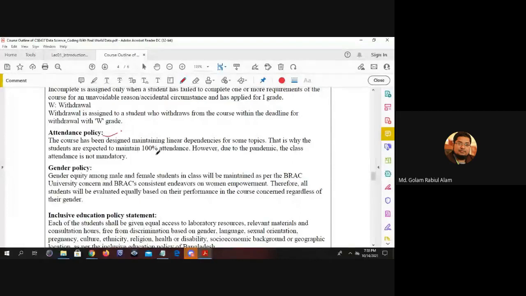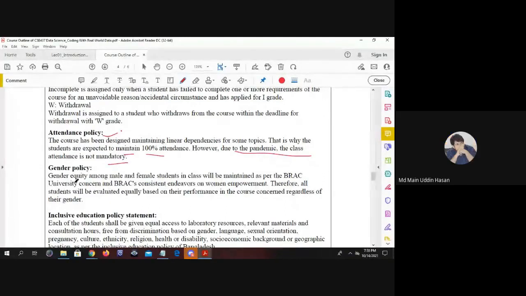I expect 100% attendance, but as we know, due to the pandemic, class attendance is not mandatory. That's why I didn't assign any marks to attendance. But I expect 100% attendance, so try to attend the lectures and also the lab sessions.